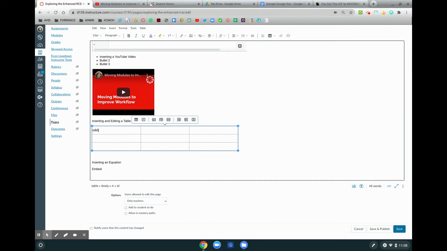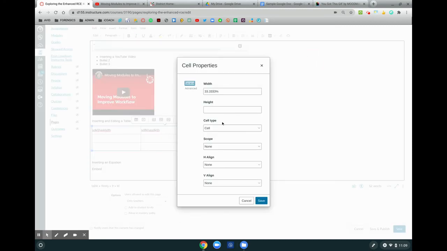If I were to type in some various text into some of these cells, I can also then edit the cells through the properties. So this button will take you to the table properties. You also have access to a lot of the properties through the icon drop down here. So in this particular cell, we can go in and change some features in terms of whether we want the text within that to be vertically aligned. Maybe you want it in the center of the cell instead of positioned up towards the top. And you can also center the text with the horizontal alignment here.